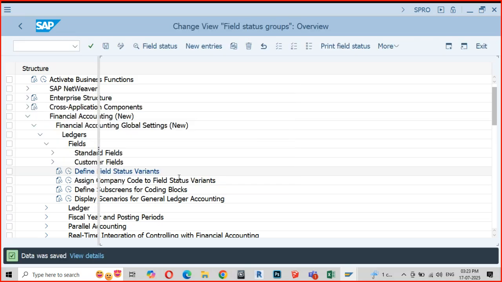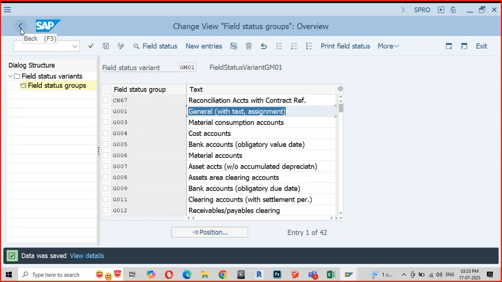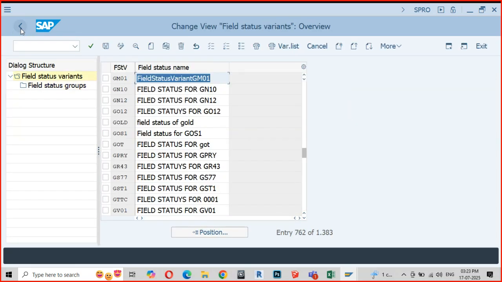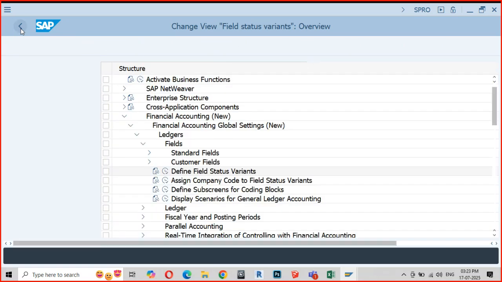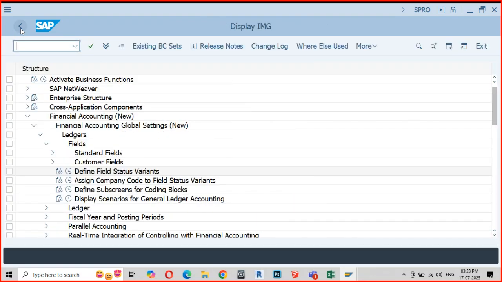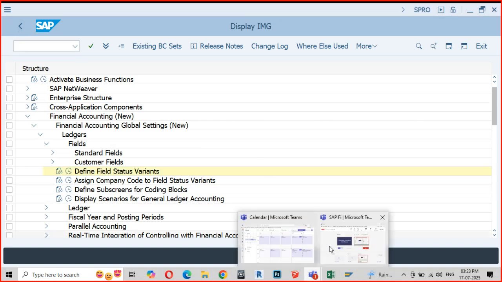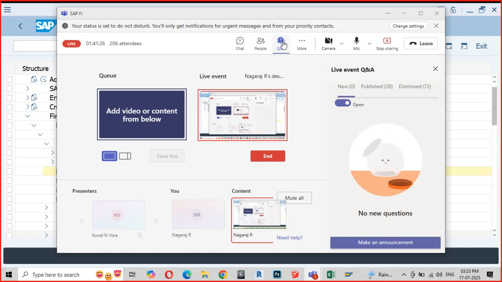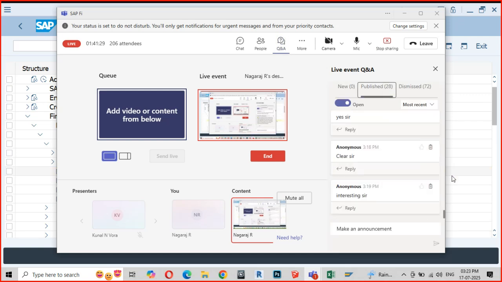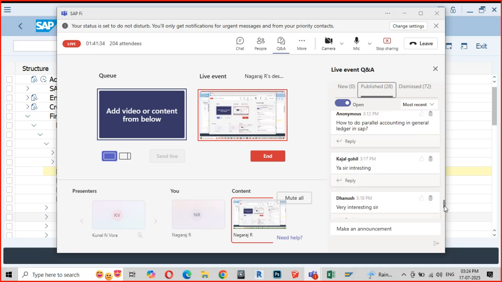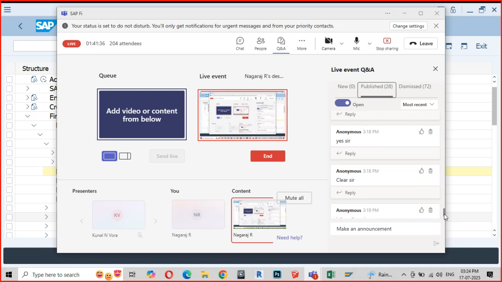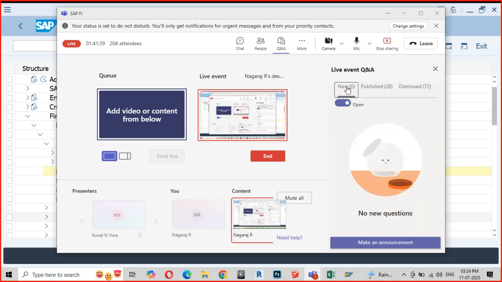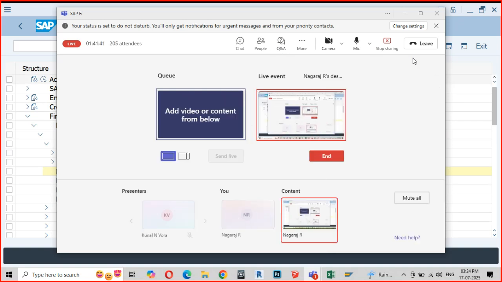Did you understand? This is the place where the consultant comes and changes the settings. Was this clear? Understood? So I see no new questions.